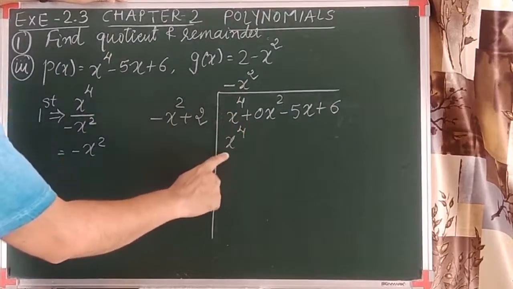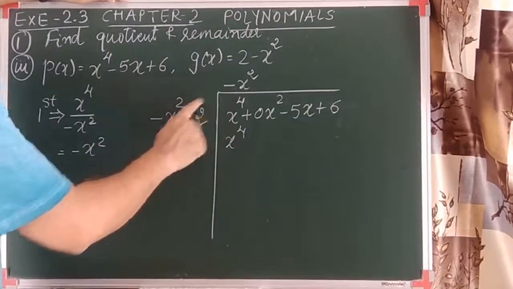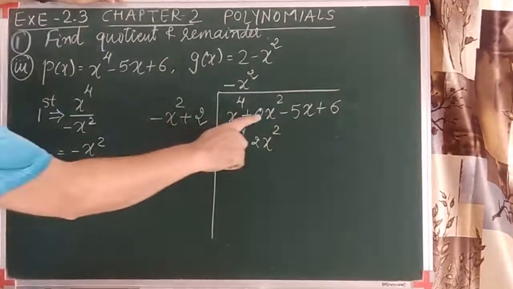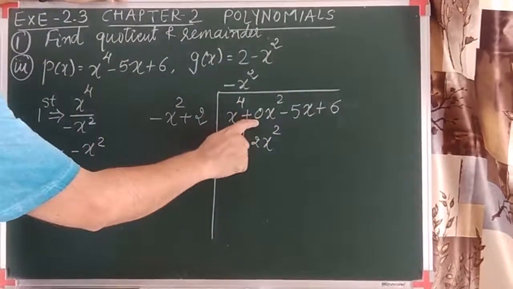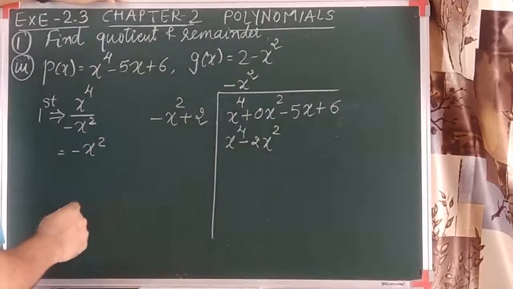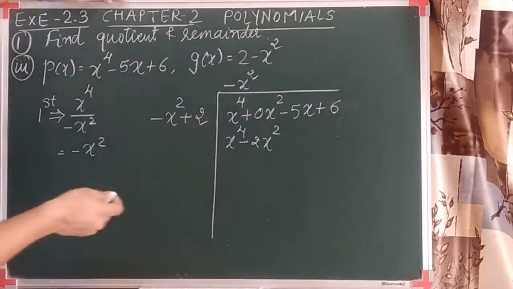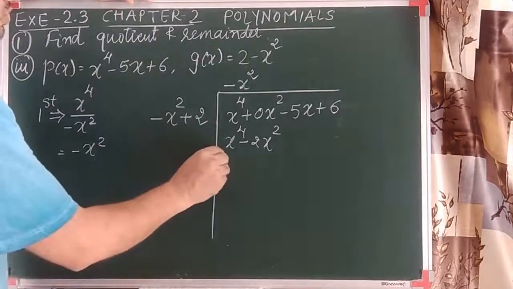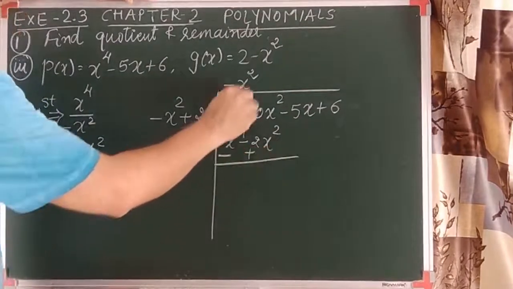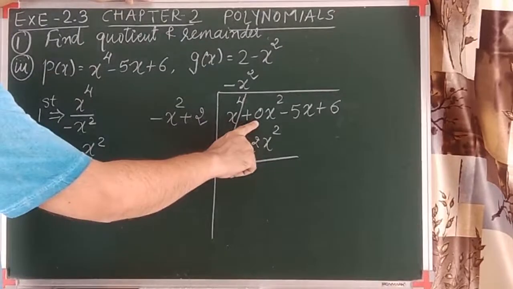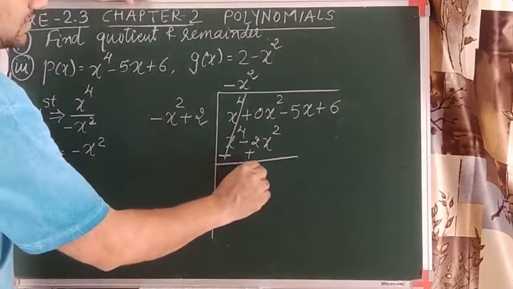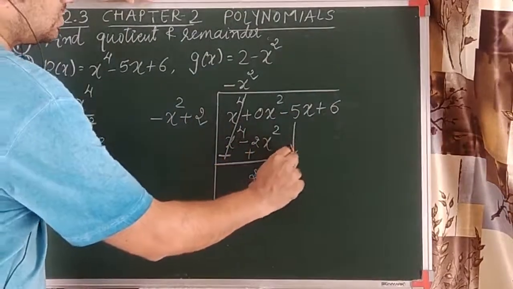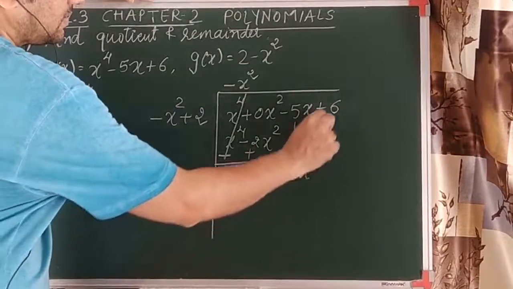As we discussed earlier, the terms with the same sign must be written together. Minus plus minus, 2 into x square, 2x square. You can see that we obtain the x square term here. That is why I have written 0x square. अगर मैं यहाँ पे x cube term लिखता तो भी हमें यहाँ पे x cube term मिलने वाला नहीं था. अगर यहाँ पे 0x ऐड करते तो मिलता, मगर वो काफी लंबा और confusing होता है. That is why this is simpler. Now as usual, let us change the sign. We should cancel this. 0 की कोई भी वैल्यू नहीं है तो ये जो हमारा term है, we should carry the same term as it is. मैंने 2x square as it is carry किया. Then I'll carry both these terms. Minus 5x plus 6.